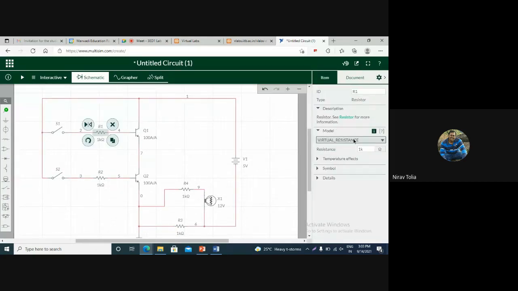Now, let's change the value of resistance, too much high. Let me take only 5 ohm.